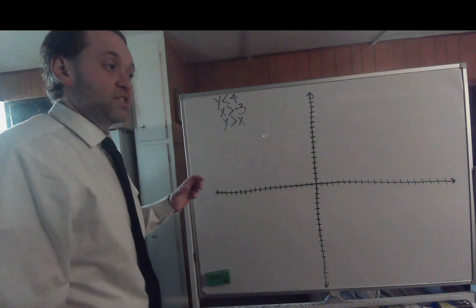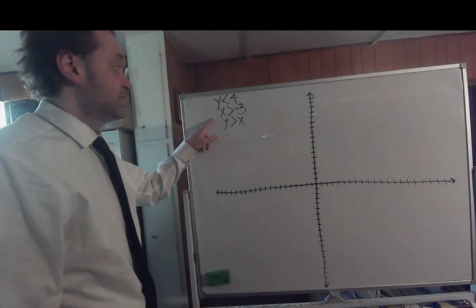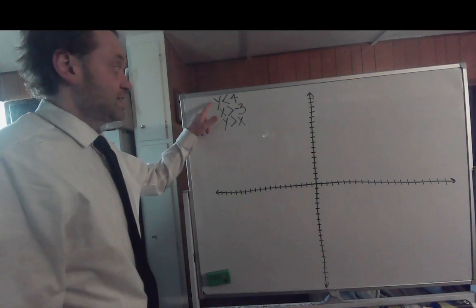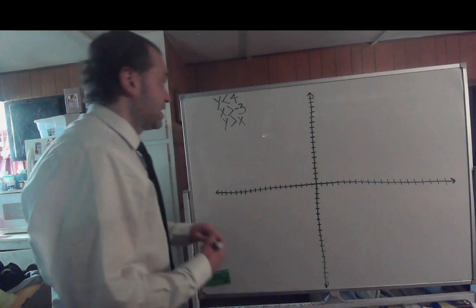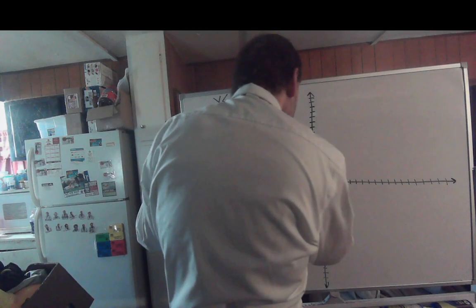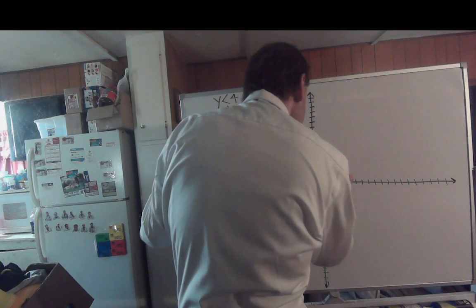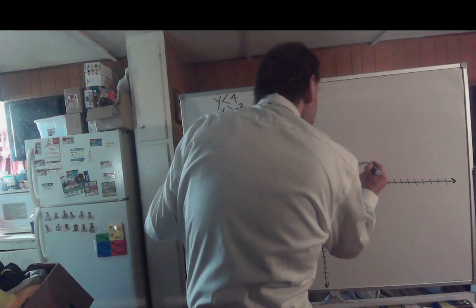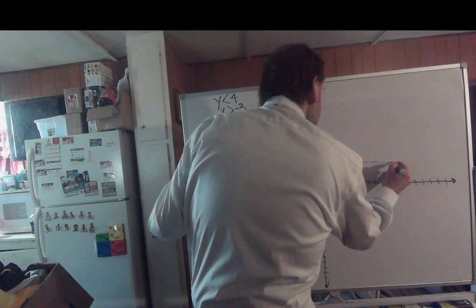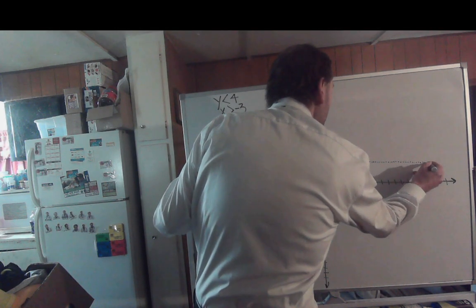Much like we did yesterday when we only had 2 inequalities in the system, we're going to graph all these lines first. So y is just less than 4. That means you're going to have a dotted line going through y equals 4, which would be right about here. It's going to be dotted since it's not equal to, which would also indicate that it's not part of your solution set. So let's draw the dotted line through y equals 4.